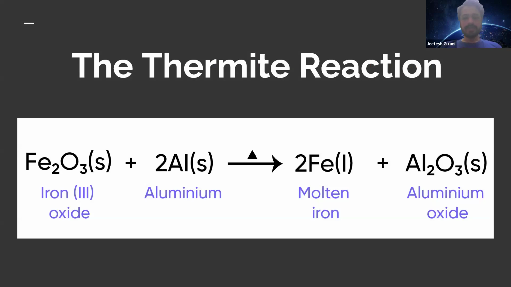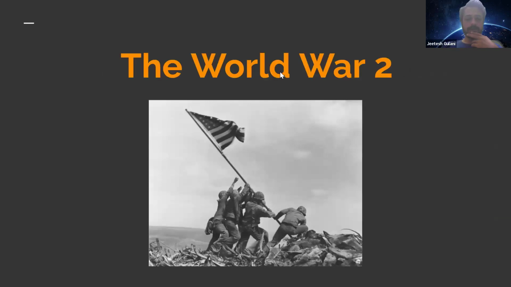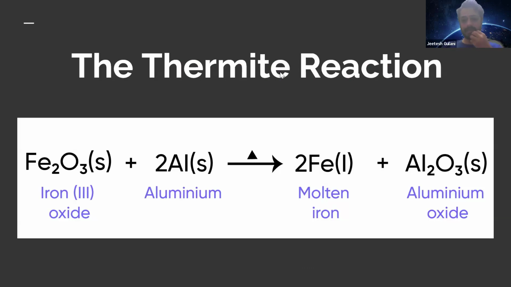This is a reaction which all of us have seen at some point or another. In class 10th, this reaction is introduced for the first time. It's an exceptionally heat-producing or exothermic reaction where iron oxide and aluminum are mixed. It gives molten iron and aluminum oxide. But my question for all of you is, do you remember reading about this reaction or not? And I will let you think about that on your own.